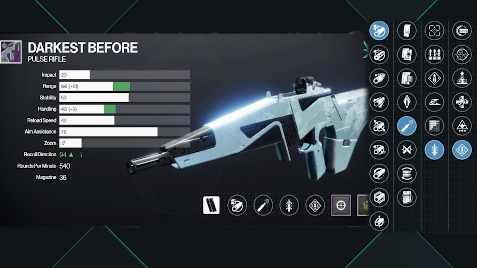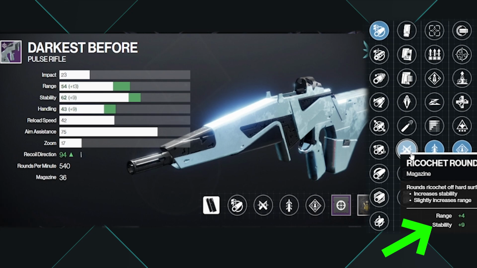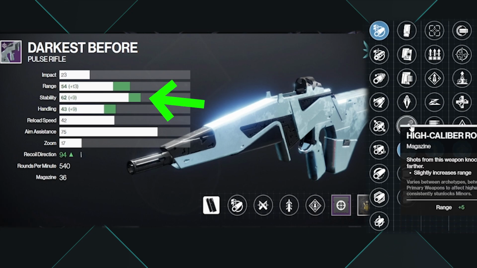But moving on to the second column of Darkest Before, we of course have the two staple options here. We have high caliber rounds and ricochet rounds. Both of these perks are going to give us a nice bump to range, and of course ricochet rounds does give us that added stability. It's going to bump us up to like 62 stability here.